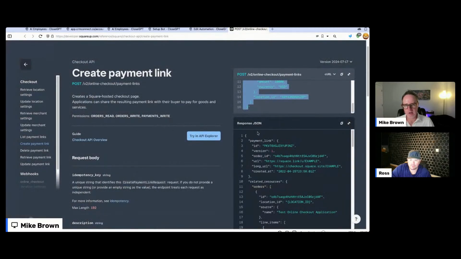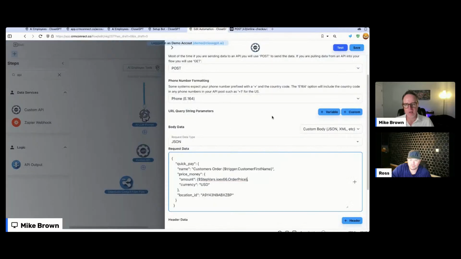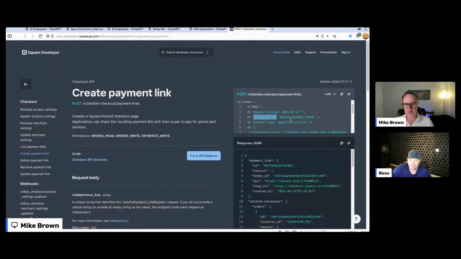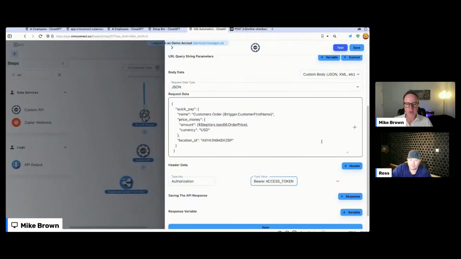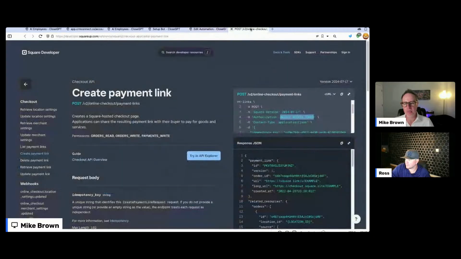Next, all I have to do in here is for this API, they have bearer token authorization. I can just add this to the header. So I'm going to come in here and click on header data. I'm going to say authorization. And this is where you would put your API key. And if anyone needs help connecting anything on the API step, our team is a wizard at doing this. They've done it so many times. Super easy. So if this looks like code, don't worry, we can help you out.